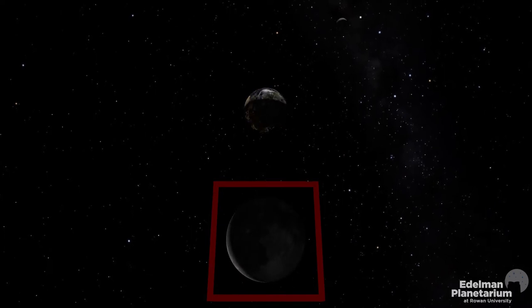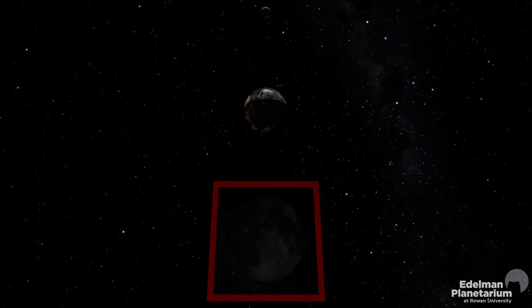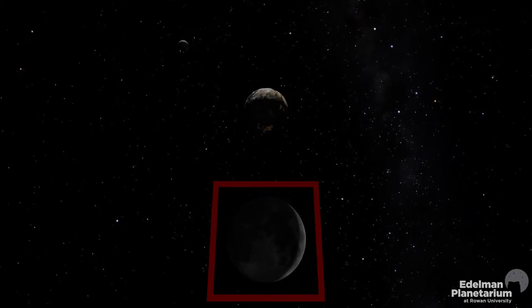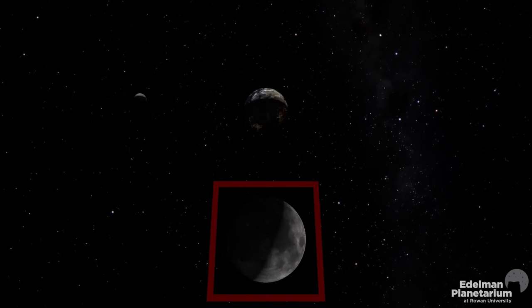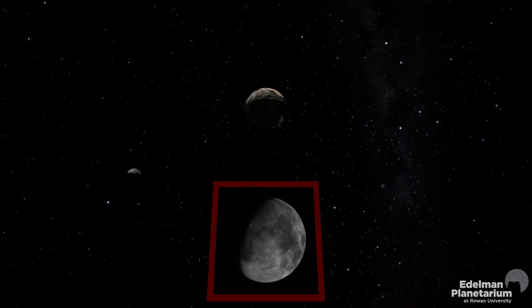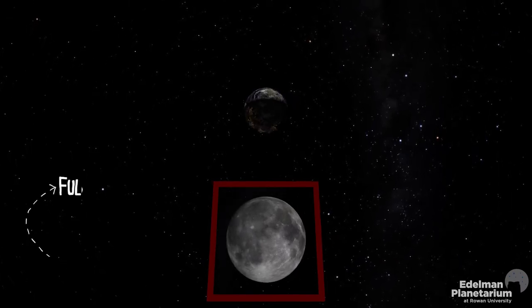The phase cycle starts with new moon. This is when sunlight reflects on the back, or far side of the moon, and it isn't visible at all. Two days later, the moon shows a familiar crescent shape, getting brighter each night, until it reaches first quarter. During the first quarter phase, half of the moon, from our viewpoint, is lit by the sun. A week after that, and the moon is fully lit — the full moon.